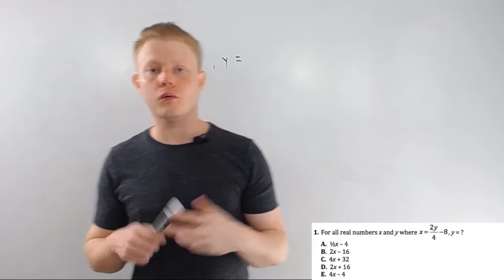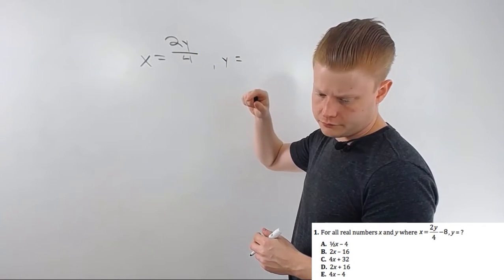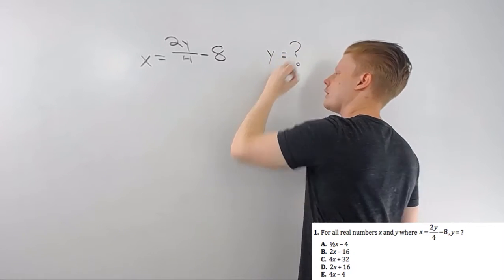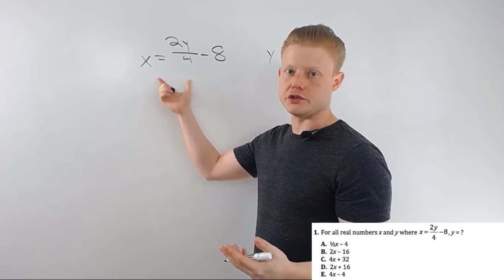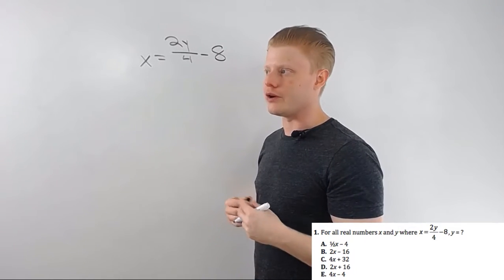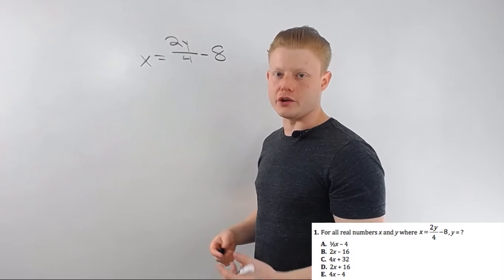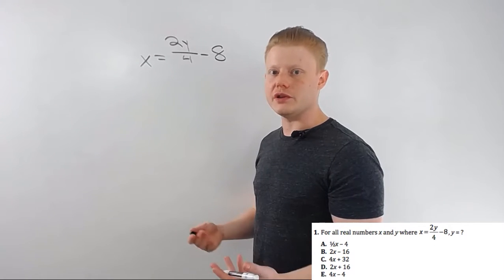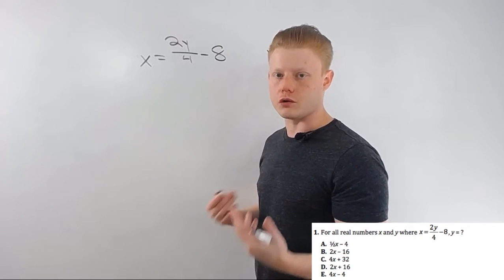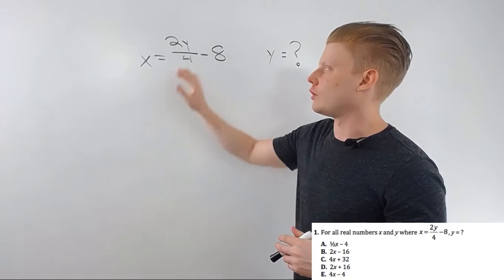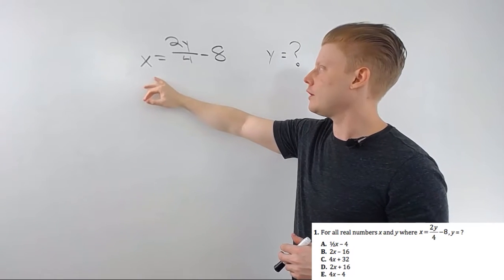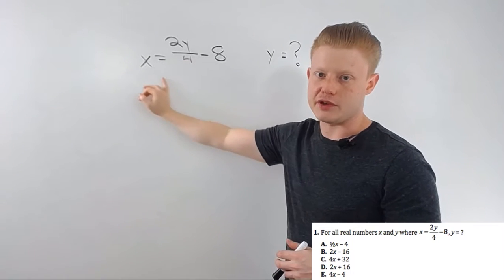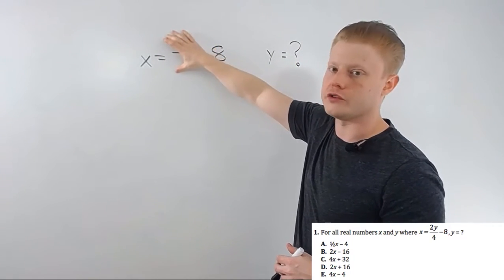So let's start working on this. The first step is to write down your equation. It's easy to skip and try to do everything at once and just use your head, but you want to save mental energy whenever you can. This problem won't take you 60 seconds anyway, most likely, so just be a little diligent on it. Remember, this problem will count as much as any harder problem. In algebra, I'm actually going to work backwards up the order of operations. I've got X equals the expression, so I've got the Y term here and I'm going to go ahead and add this 8 to get the 2Y/4 term by itself.